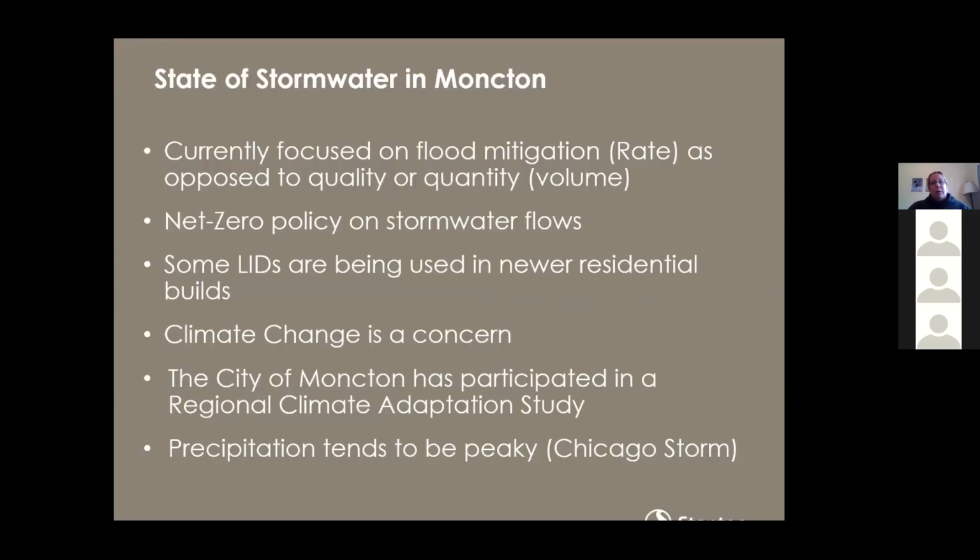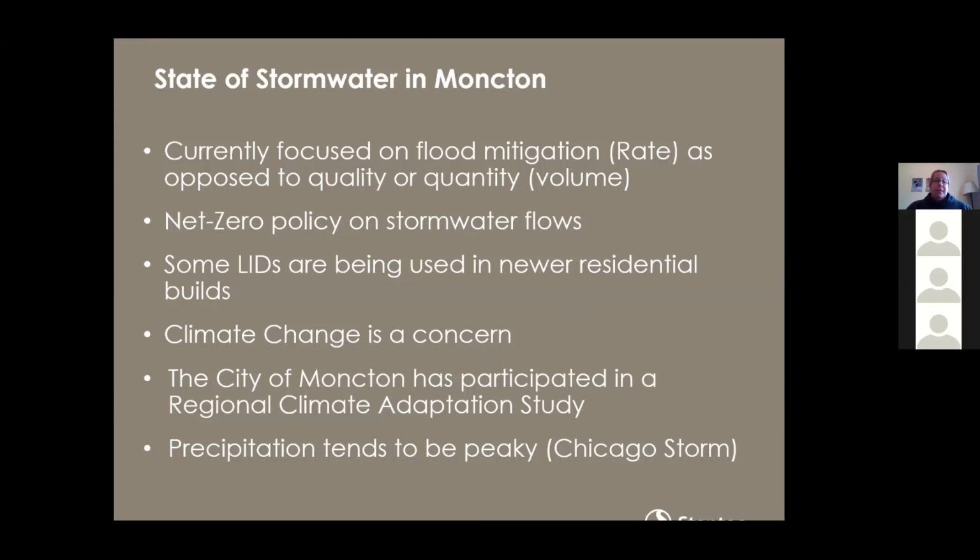So where are we with Moncton? Well, currently they're focused on flood mitigation or rate, as opposed to water quality or water quantity, which is volume. You have a net zero policy on stormwater flows, and I believe that's from the 2-year to the 100-year plus 20%.